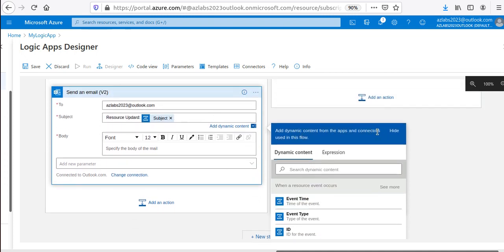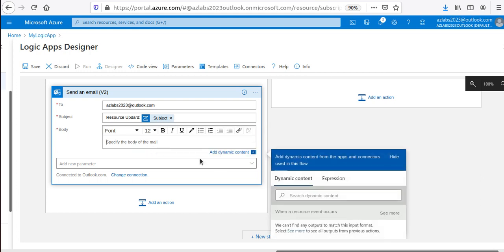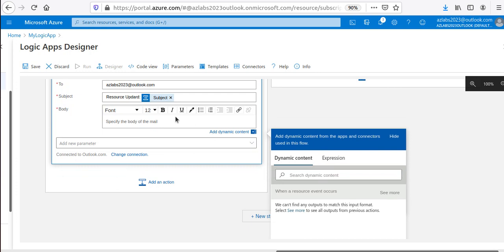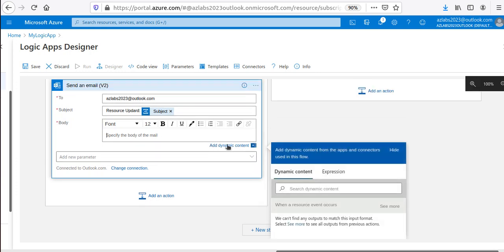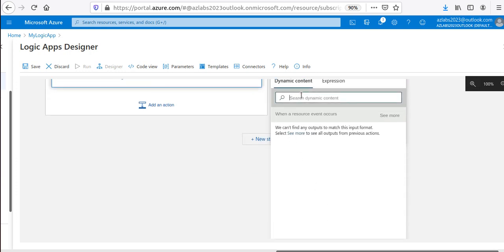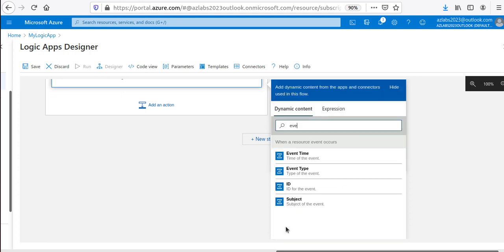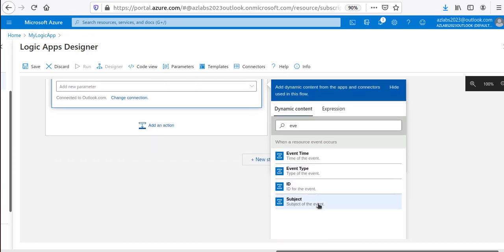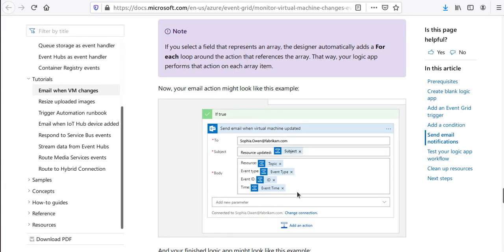Add dynamic content from the app and connector. Okay, so you have to search for it. Event time, we're gonna add event type, ID, and there is something else that they're adding, event time they're also adding.